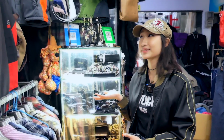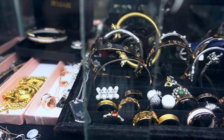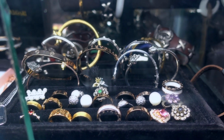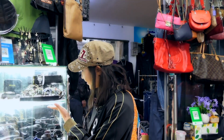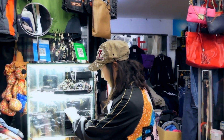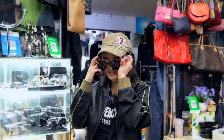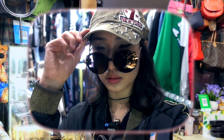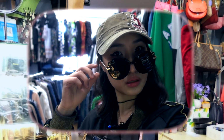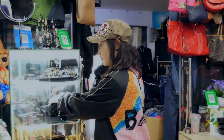The jewelry and accessory section. I'm amazed by how many brands are in here. There are Cartier, Bulgari, Chanel, all those fancy bougie brands. And here there's a lot of vintage old things, and I'm not sure if they're real, but they look very, very cool indeed. Some of those really spacious glasses look like they're from Gentle Monster, but it says Chanel on the side. Also, don't forget to look at the accessory and pajama sections in the thrift store too.